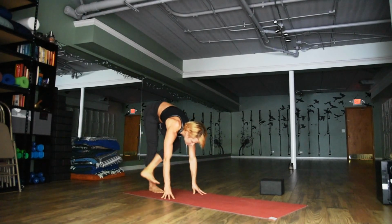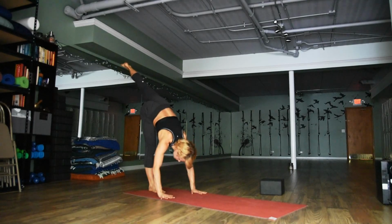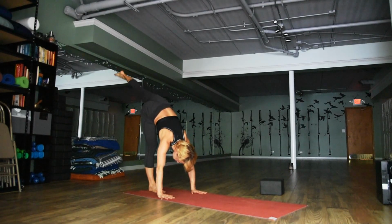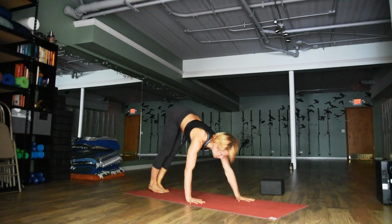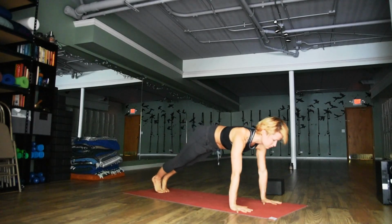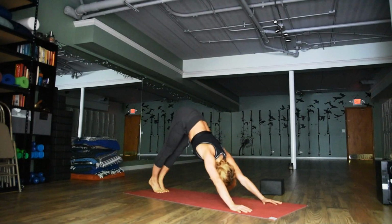Mindfully release the fingers to the floor and lift the left leg back behind you just for a long extension with your inhale. And exhale to place the left foot next to the right as you walk the hands forward to the top of a push-up, engaging the core and pressing back to down dog.